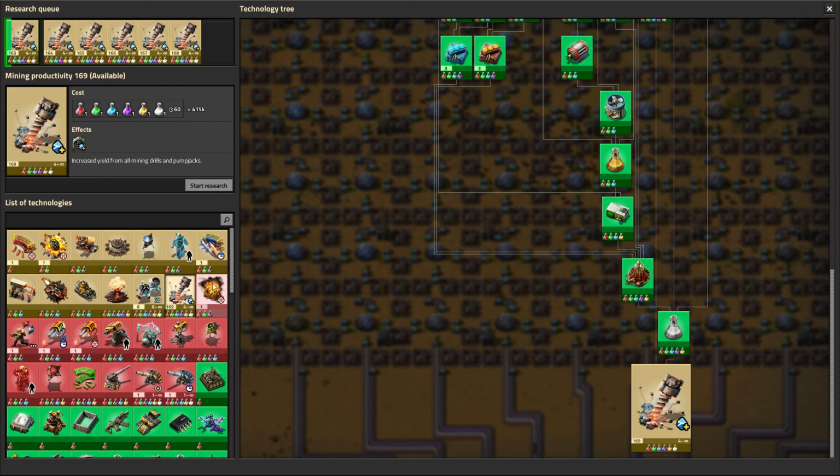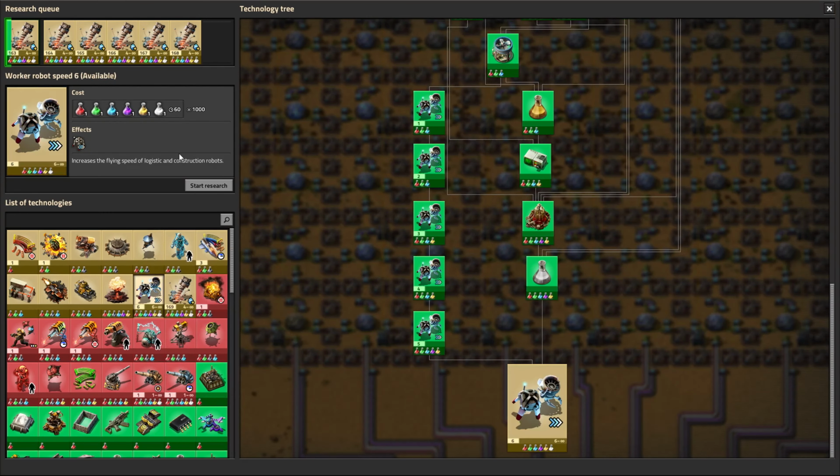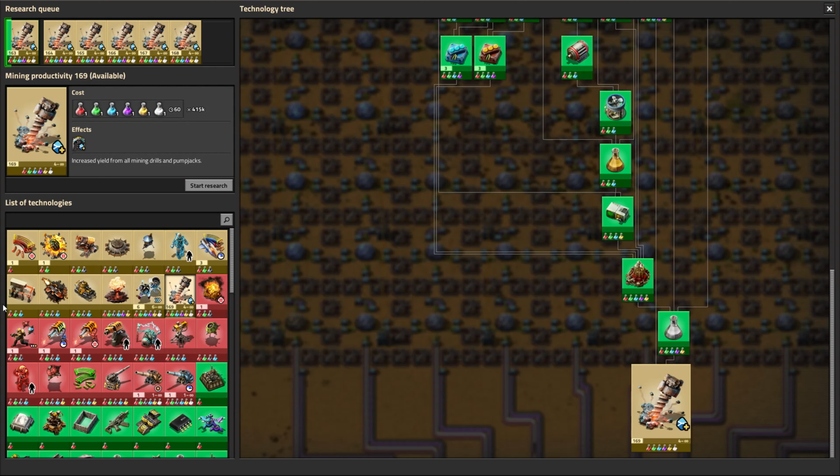415,000 for this one. If we look at bot speed, they actually haven't done any bot speed. Not surprising, they're not using bots, so nothing surprising there. It's basically all mining productivity. They haven't even researched atomic bomb.